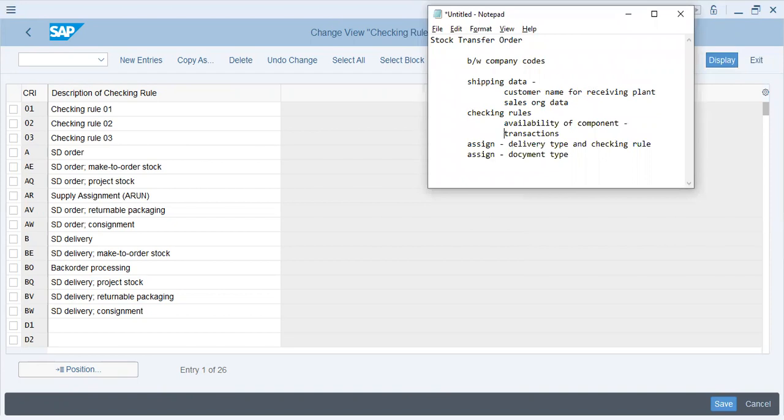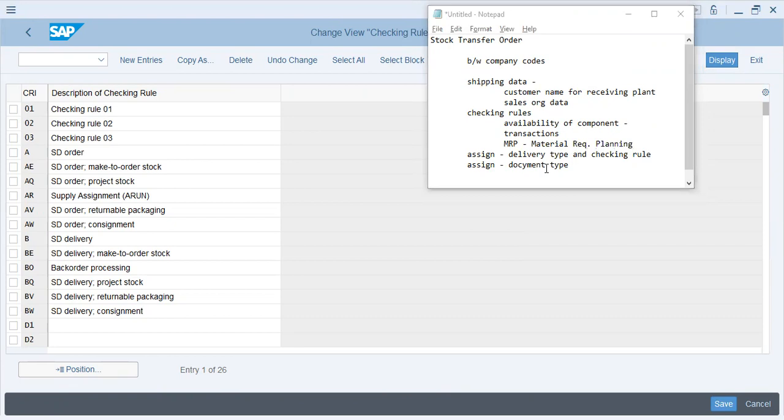These actually check the availability. Okay. Availability of material or shipping points or plants. And this is used in MRP, which is material requirement planning.